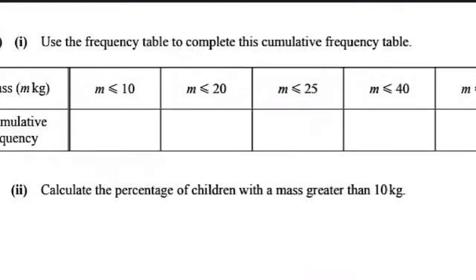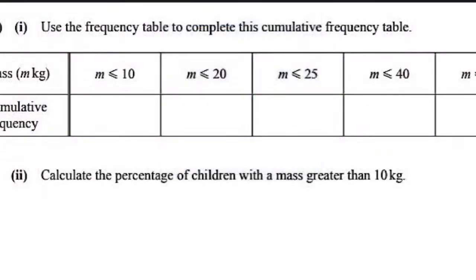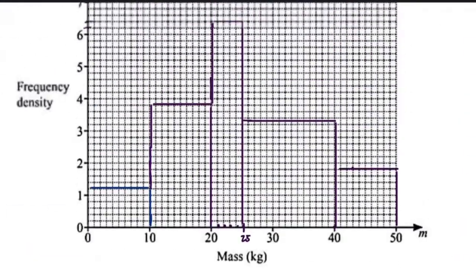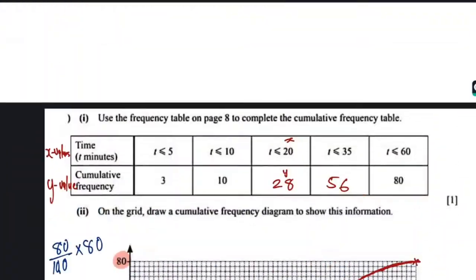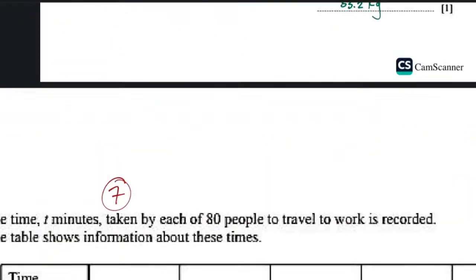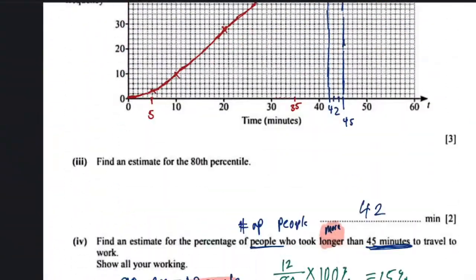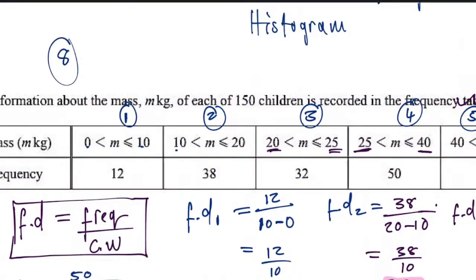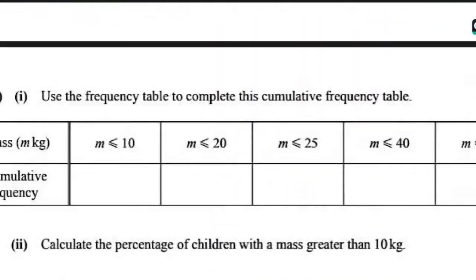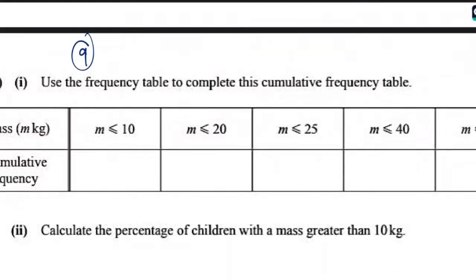Let's go on now to do the second one, which is going to be saying, use the frequency table to complete. So this is a different question to this one. What was the last number we did last time? Last time we ended at the 7th one, which was the cumulative frequency curve. So that means this is the 8th question. That means here this is going to be the 9th question, from some other past paper. Let's see what it says.